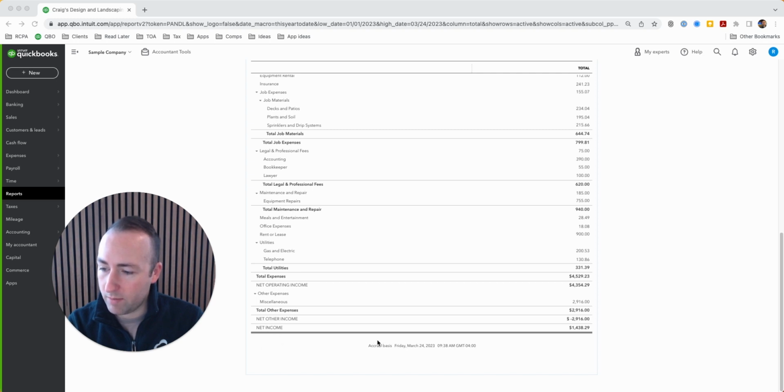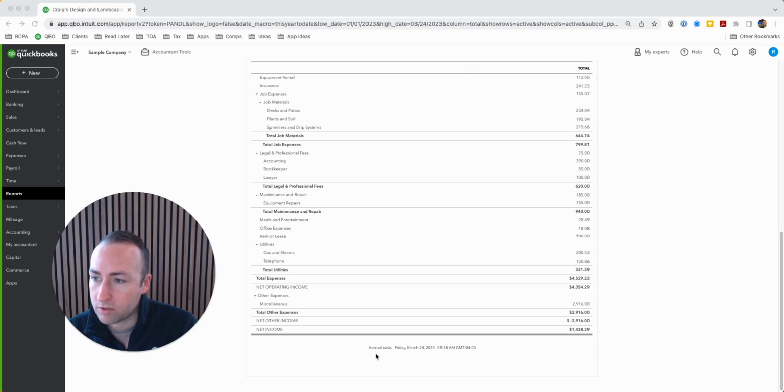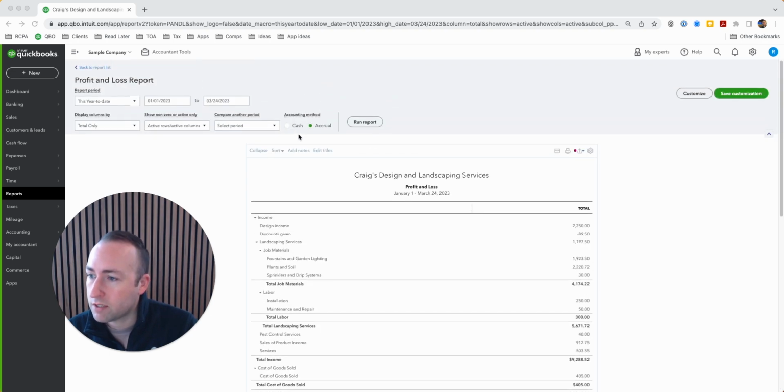The other thing about the QuickBooks profit and loss, or all of the QuickBooks reporting, is at the very bottom, it gives you a little stamp here that tells you what kind of accounting basis you ran the report on and when the report was run. The accounting method can vary based on your industry, and it's what's on your tax return. So someone may have already selected that for you when you started your business. But QuickBooks makes it really nice to change the type of accounting you're using.